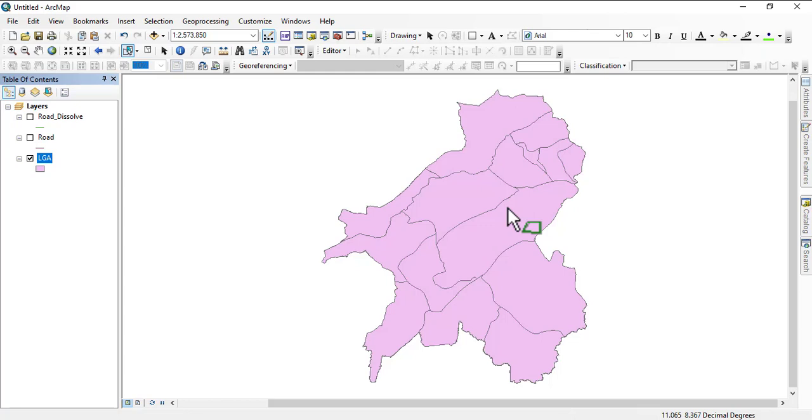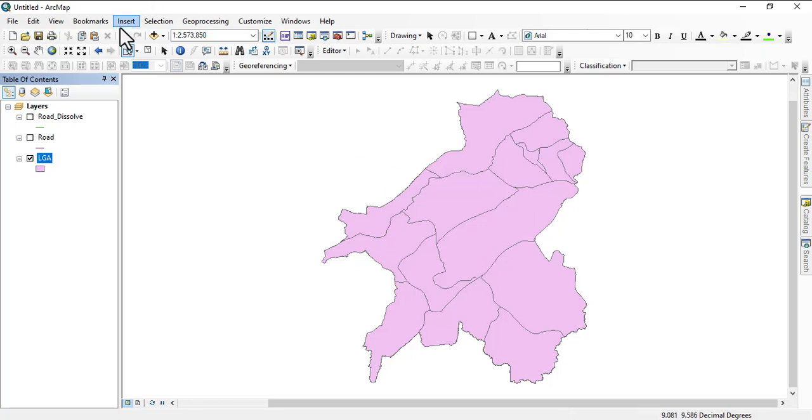So now this gives me an idea. In case you were trying to digitize administrative features, instead of digitizing the state boundary first, you can digitize the entire local government boundary first, then dissolve it. You have your state boundary.